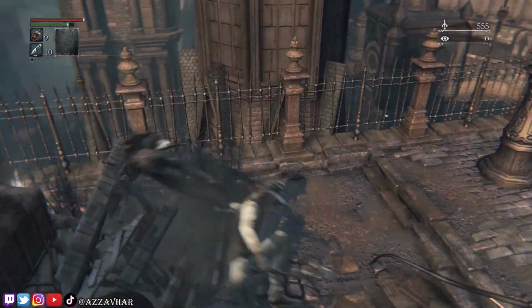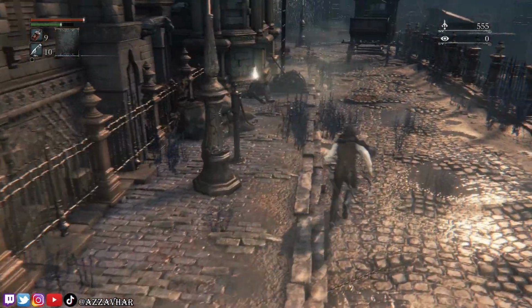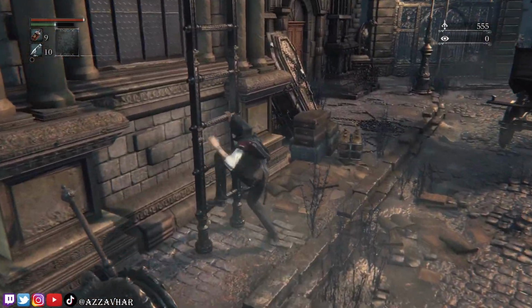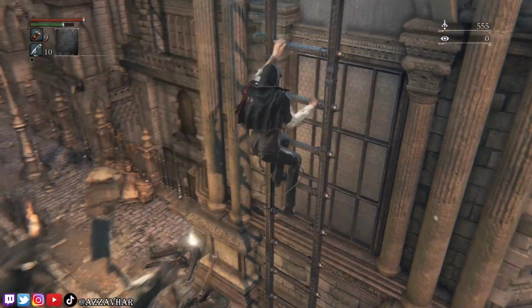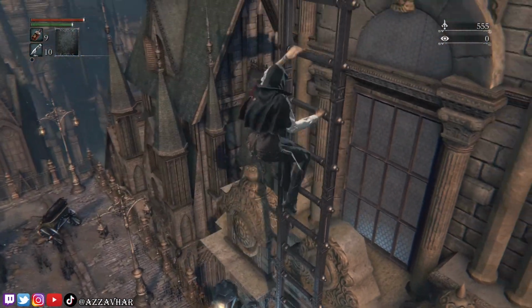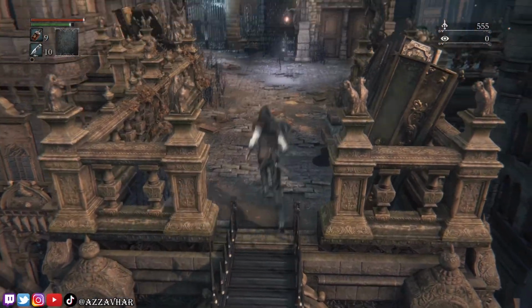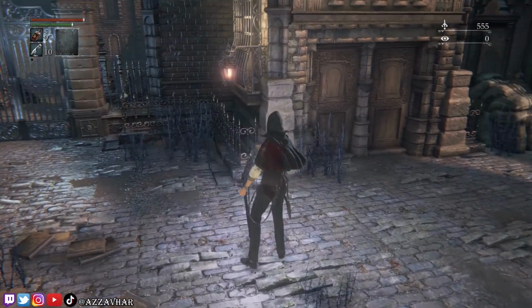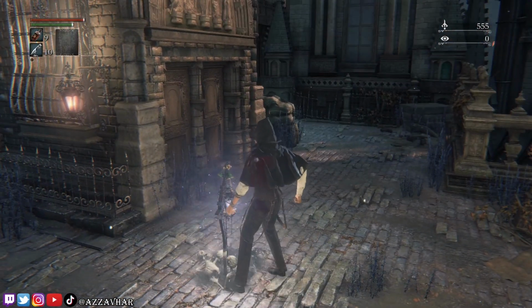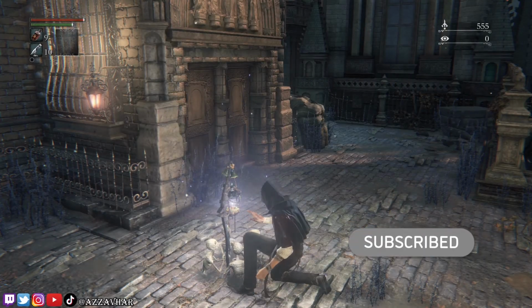Run over here, roll through. Grab 6 Molotovs. Run back to the ladders and straight up. And that usually baits them over there into that corner, so they are out the way, and you have a clear run up the ladders. Grab this lamp, go back to the Hunter's Dream.